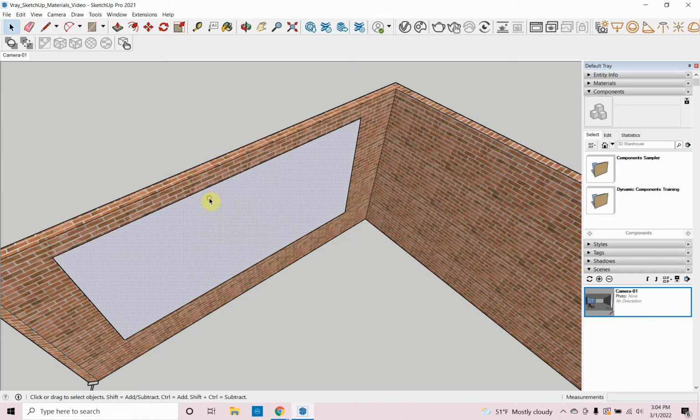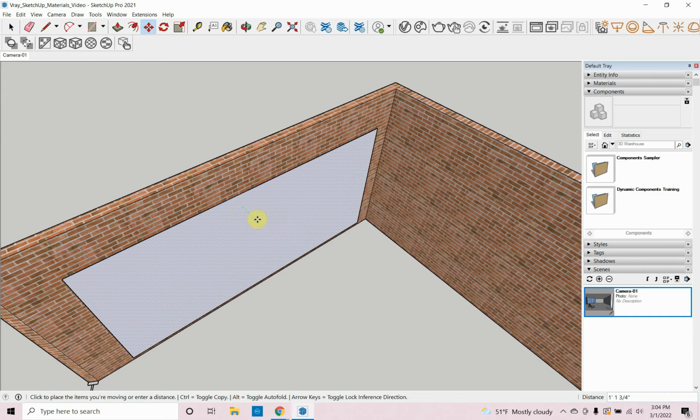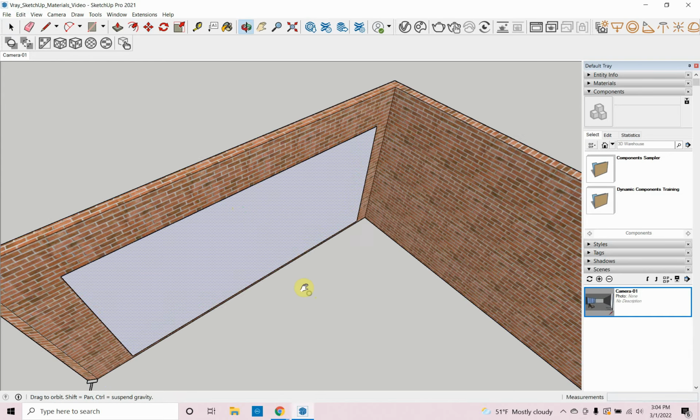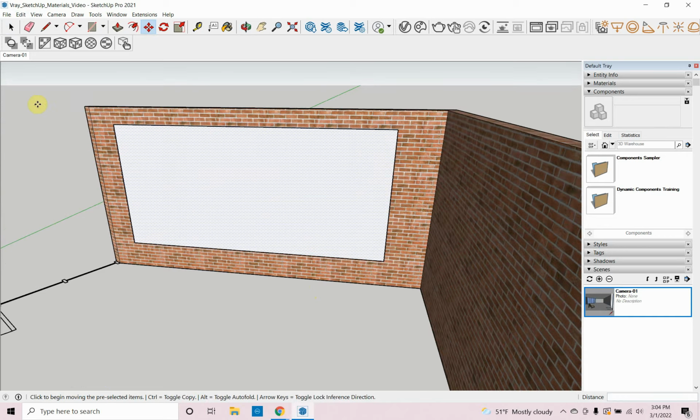Let's make sure it's selected first. Okay, so I'm just pulling that away from the wall on the green axis. Now, that toolbar has come back to life, but it doesn't like that piece of artwork. Maybe I need to remake it. We'll see.